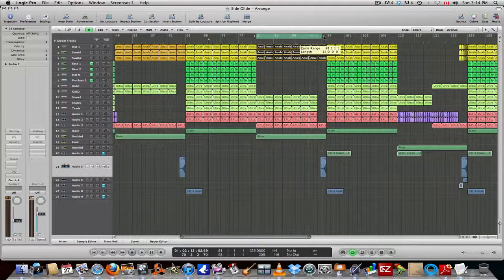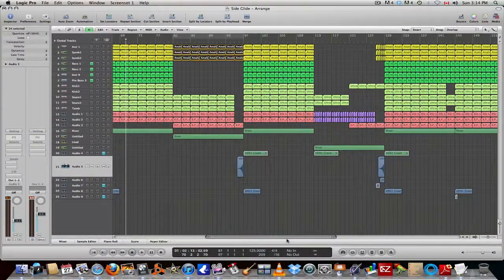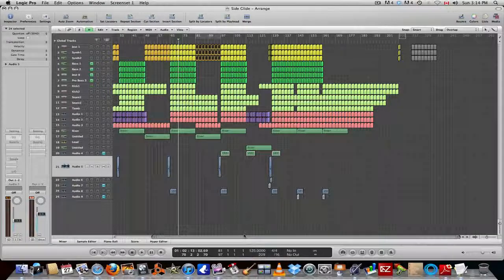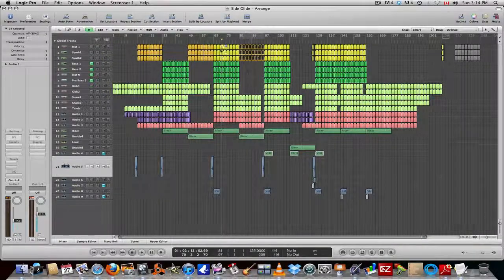That's just the way I like to do it. That's the way I think it works for this song. It doesn't have to be this way. This is just a really basic layout that I'm showing you guys. And then right here, let me just back out a bit. If you see where all the yellow is, that's my lead synth riff, the part I like the most, and this is the best part of my song. So right here, and right here.